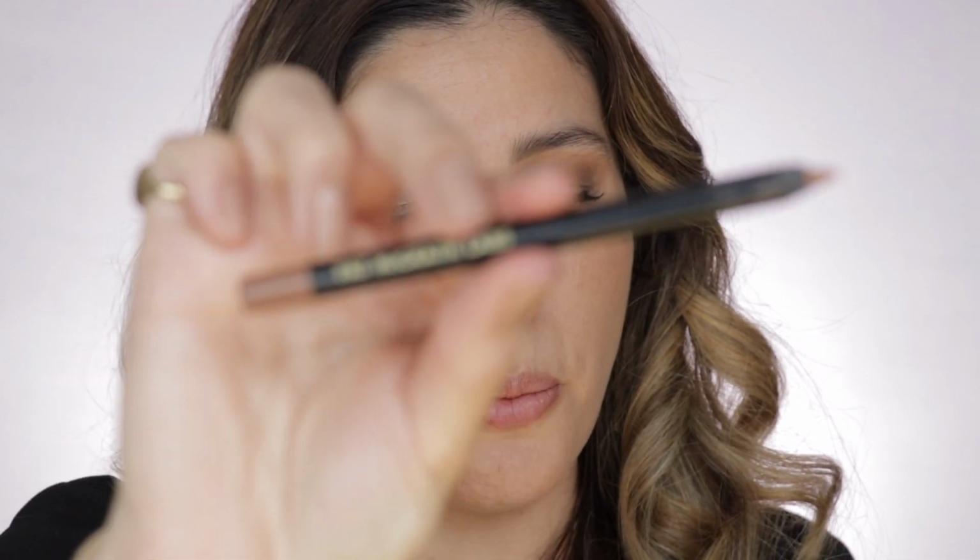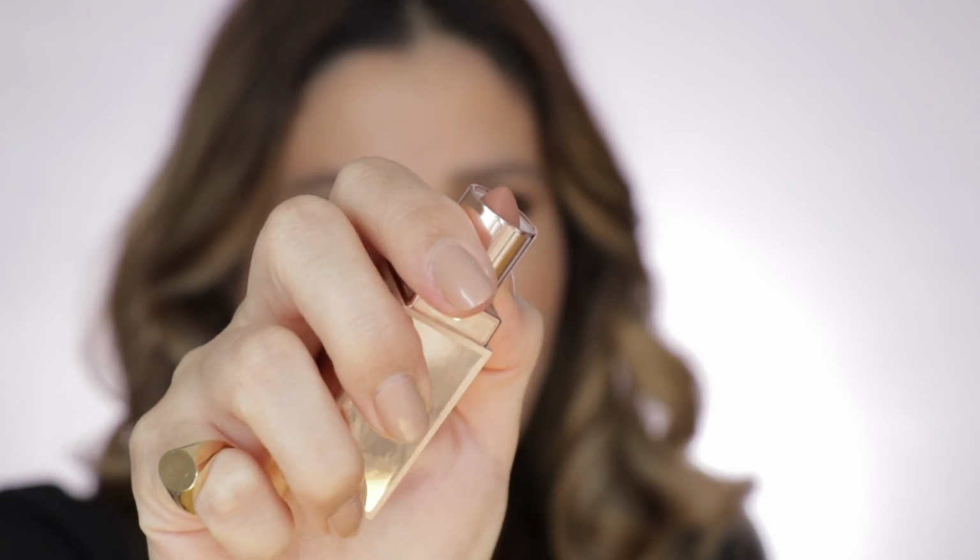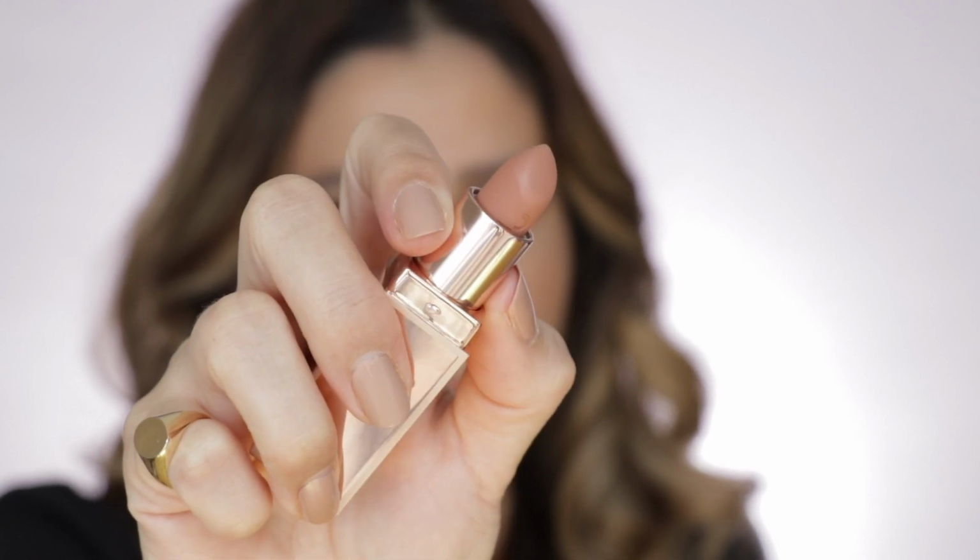For my lip liner, I'm gonna go to Pat McGrath Contour. Patrick Ta Matte Suede Lipstick in Oh, She's Single. This is also from this new collection. I got them all. You have to see that review. For lip gloss, although this collection came with a ton of different lip glosses, I decided to skip on it. So I'm gonna go ahead and use my Fenty Beauty lip gloss in Fenty Glow.